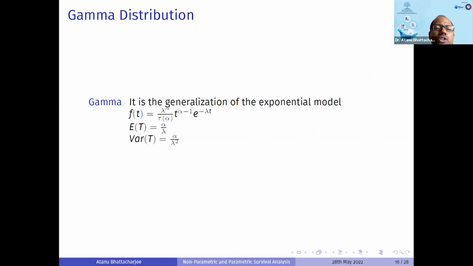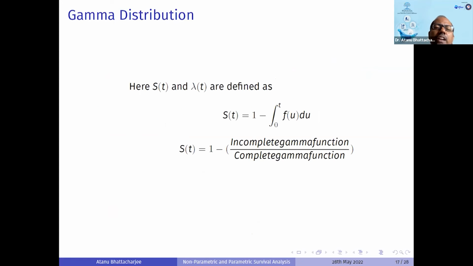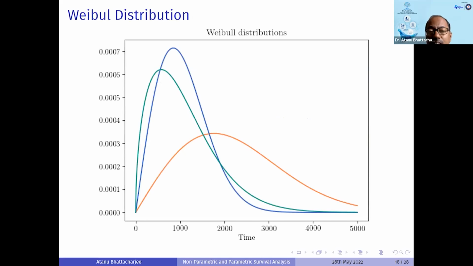Similarly, the gamma distribution also has a mean and variance calculation, and there are some formulations, which I'm not going into. Basically, the gamma distribution involves the incomplete gamma function and the complete gamma function. Again, software is available nowadays. You have to test whether the data distribution follows gamma or exponential, and then you can apply it. Weibull is another form, most commonly applied where these kinds of distributions occur when patients are after having surgery.